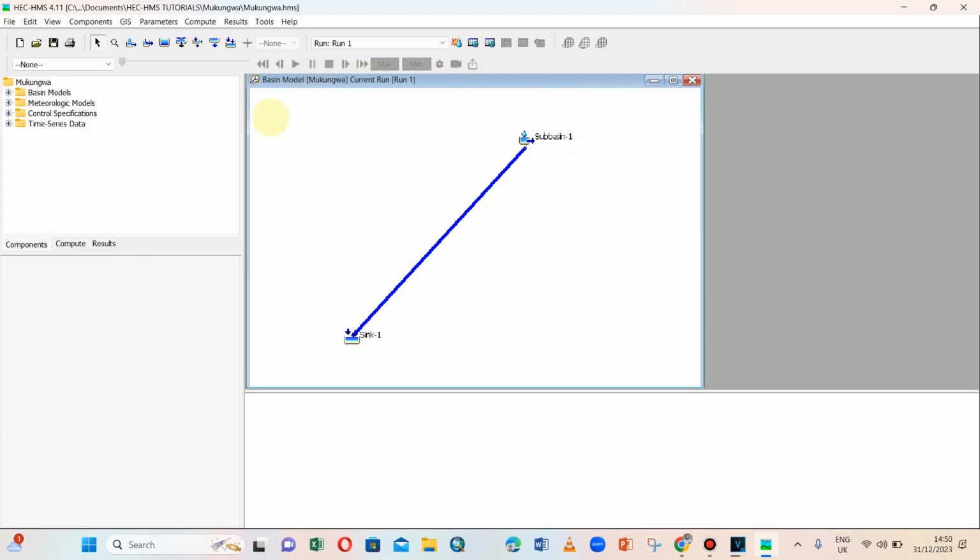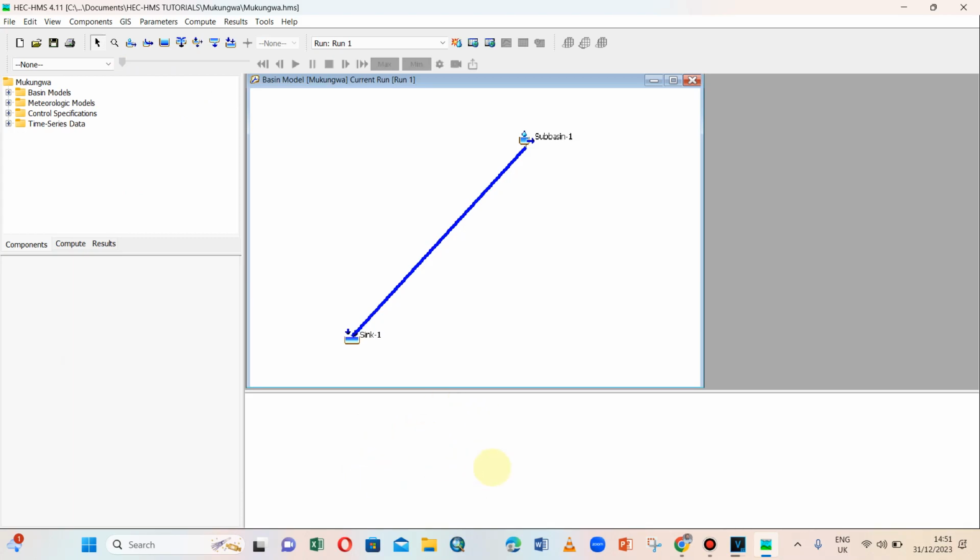On this side you can see a map. This is the desktop where you can view your elements, watershed, and catchment elements. And we have another important part here below, which is called the message log. That's where you can see different warnings and other messages related to what you are doing within HEC-HMS. So repeating, this is the Watershed Explorer, this is the Component Editor, this is the desktop, and this is the message log.